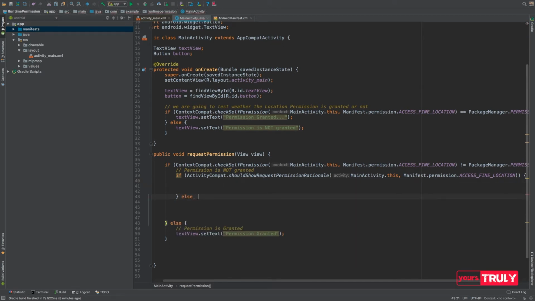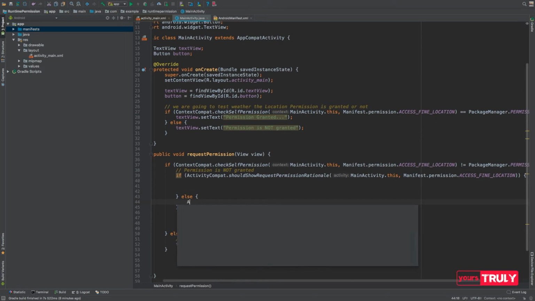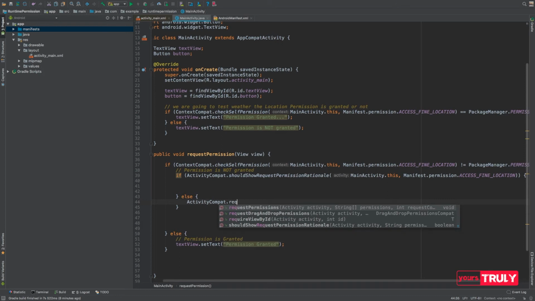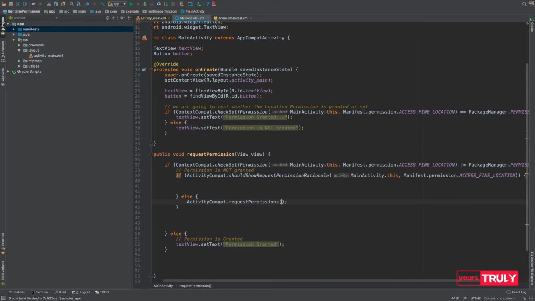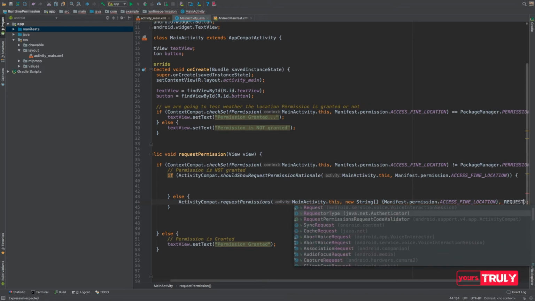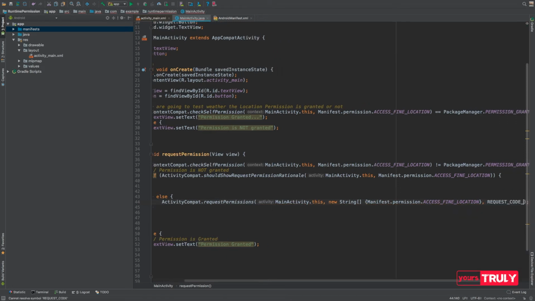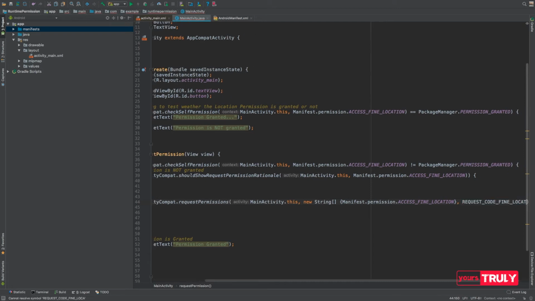Else, if it is the first time we are asking the permission, we can directly ask the user the permission. ActivityCompat.requestPermissions. It takes in the first parameter of the activity, MainActivity.this, and a permission, which permission you need, Manifest.permission.ACCESS_FINE_LOCATION, and a comma, here we need a request code for find location.